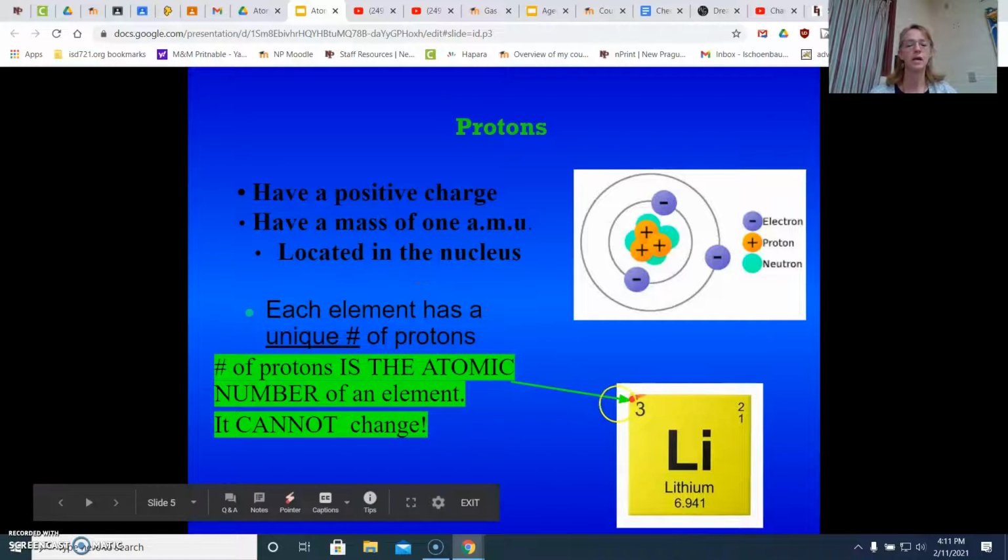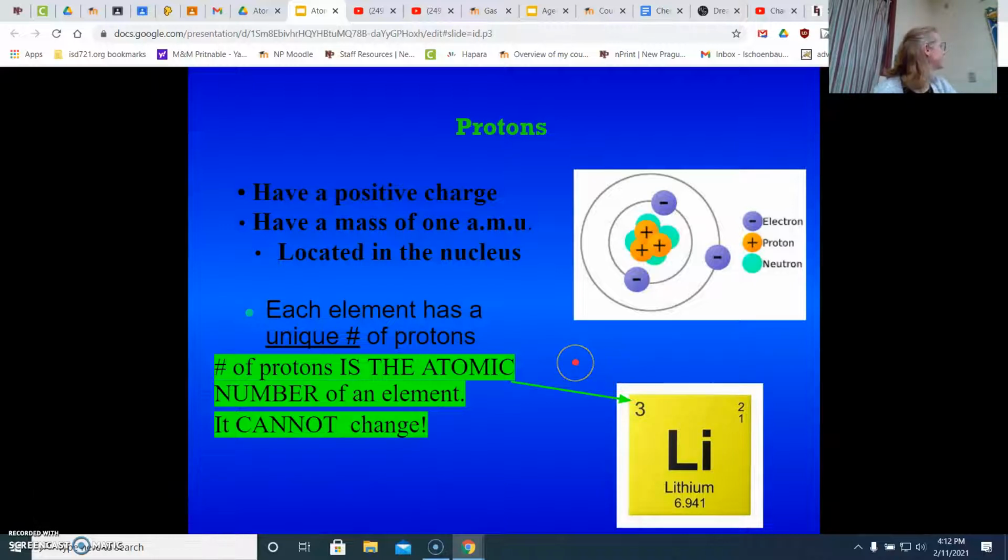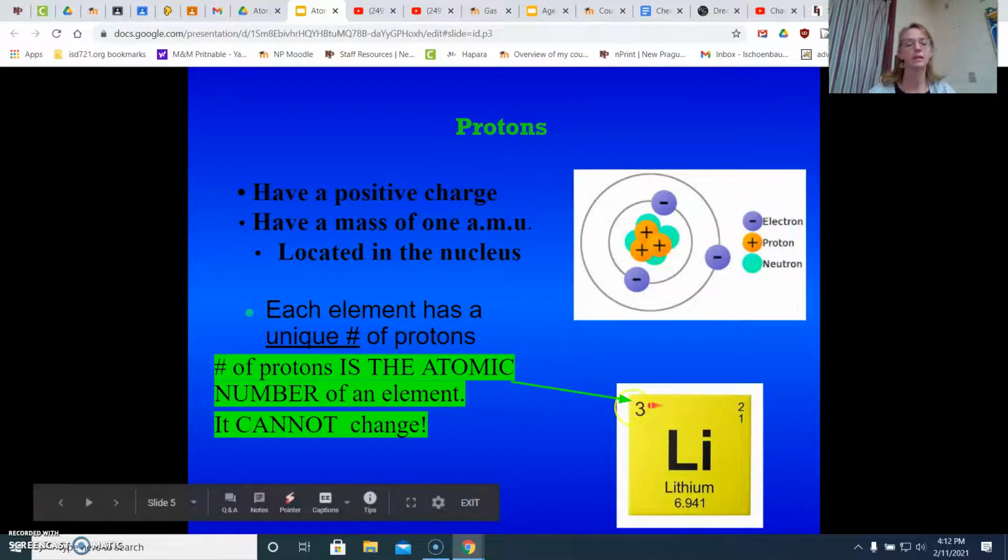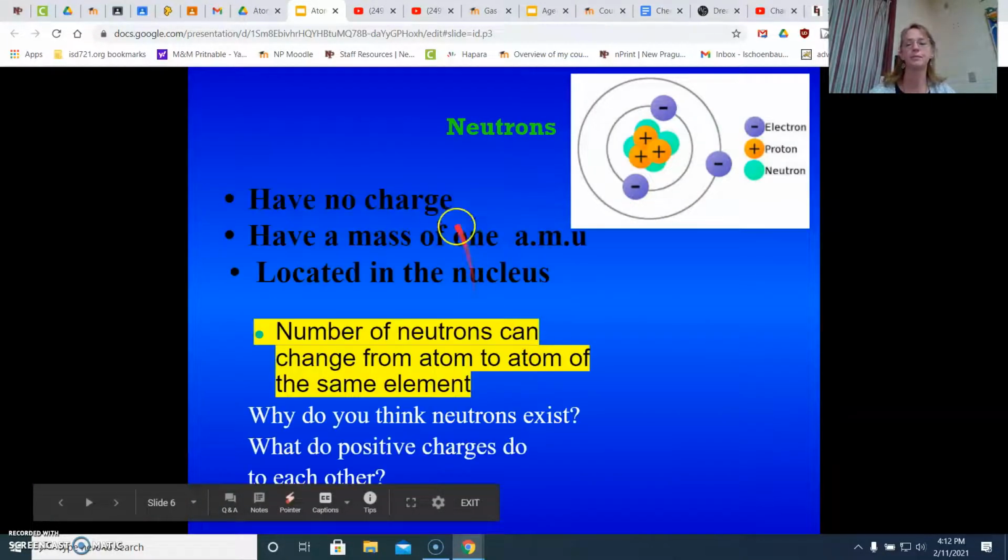Here's what's most important. Every atom has a specific number of protons. This is called the atomic number, and it cannot change. So atoms are pure substances, and their fixed composition is the number of protons. If you put more protons in this lithium atom, it becomes beryllium. If you put fewer protons in there, it becomes, I'm probably wrong. If you put more protons in there, it becomes, yeah, beryllium. If you take a proton away, it becomes helium. So you can't change this atomic number. It's the most important thing on the periodic table.